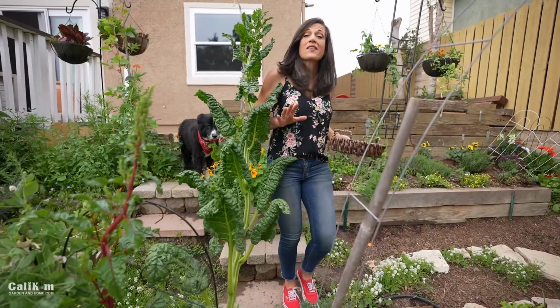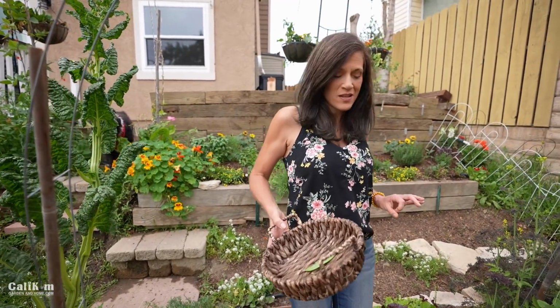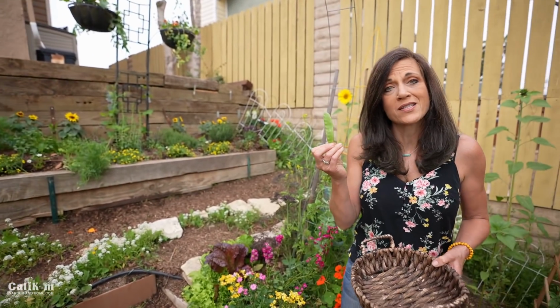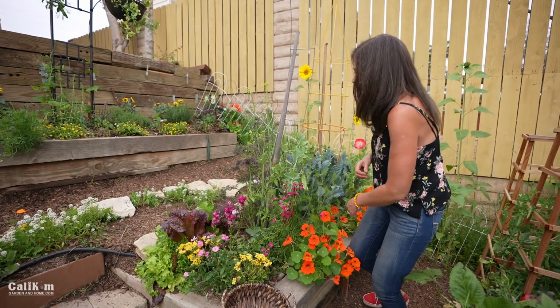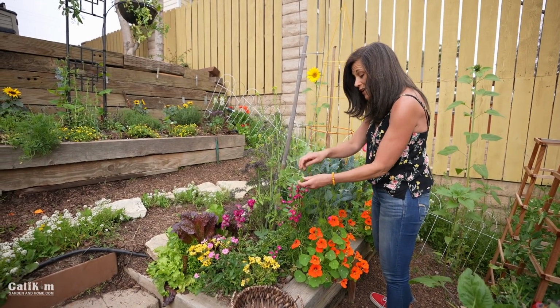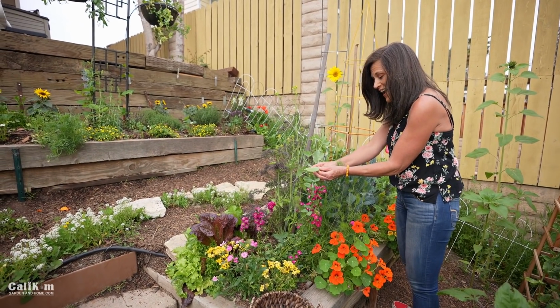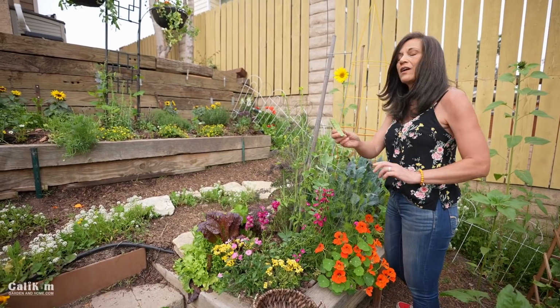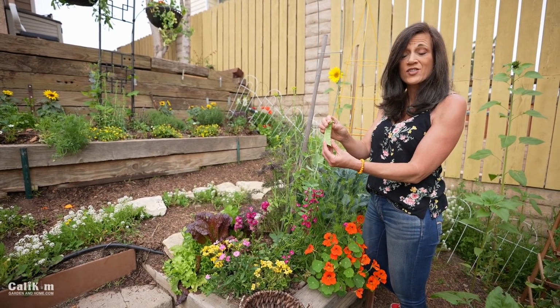We're going to let the peas on that plant mature just a little bit more, but one of the keys to harvesting peas is to pick them when they're young. You want to pick them right when the pods start to plump out, and we're going to pick some more of the Oregon Giant snap peas from this plant here. The great thing about these snow peas, they're actually snow peas, is that even if these ones get big, they're super, super tender, and these are great to have in stir fries.